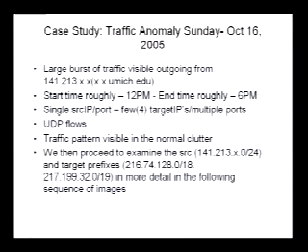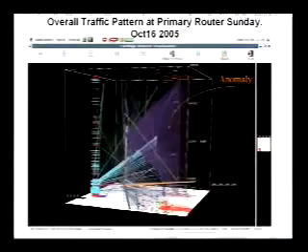More importantly, what was interesting to note is that this anomalous traffic was actually visible in your normal view. When you just view traffic on a day-to-day basis using this visualization technique, you see a certain pattern day to day. But when this anomaly happened, that changed, and that was identifiable using the visualization. Here's what that looked like. What you're seeing here is, once again, a 10-second snapshot of traffic going across the router. And all of a sudden, you're seeing a strange blue triangle right in the middle.